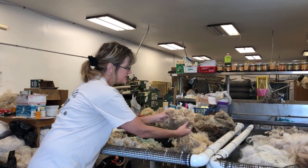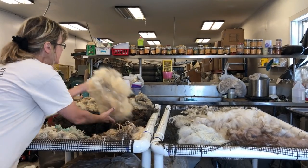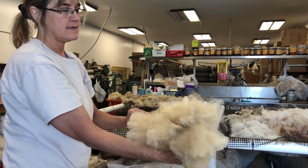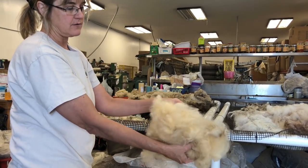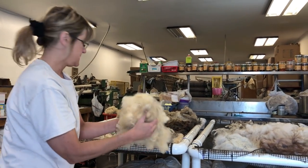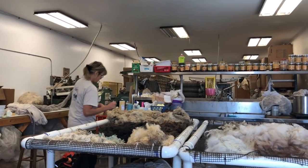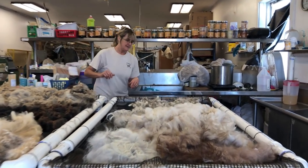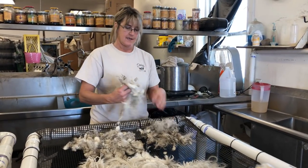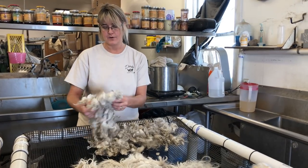This is that same locks. We pulled it apart, and we'll wash those up. This is a Lincoln wool that has sat for 3 years, and there again, it also has yellowed a little bit. So we'll see how that responds and if that lightens up to white. Then we'll go over here to our non-greasy fibers, and this is mohair. This comes from an Angora goat. Angora fiber comes from an Angora rabbit, whereas mohair you get from an Angora goat.